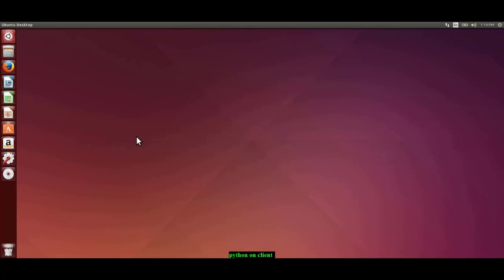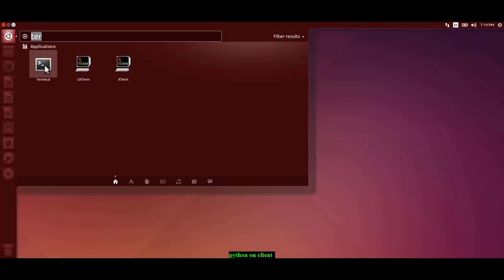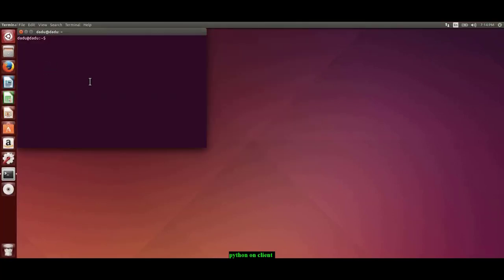It is very important. First, we have to see whether Pygame is already installed or not. If Pygame is not installed, then we have to install it here. So let us go to the terminal and write python. Try to import Pygame. Yeah, that's it. There is no error. That means Pygame is already installed. But in Ubuntu 14.04 LTS, by default, Pygame is not installed. That means I already installed Pygame here.